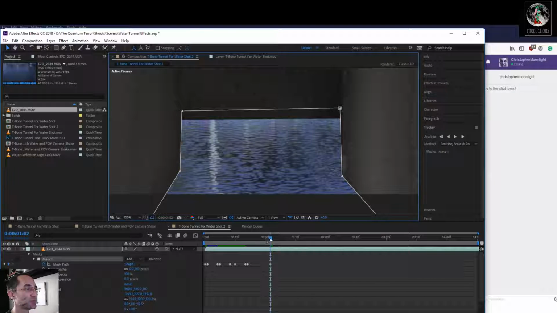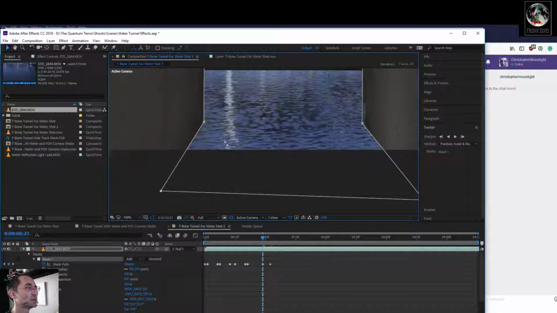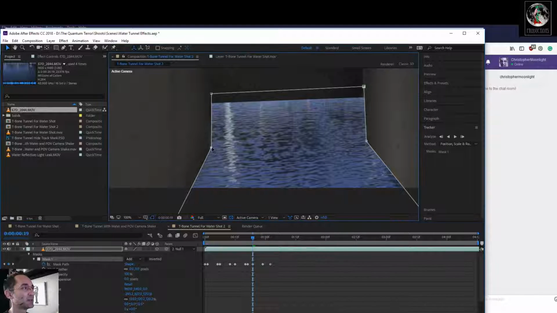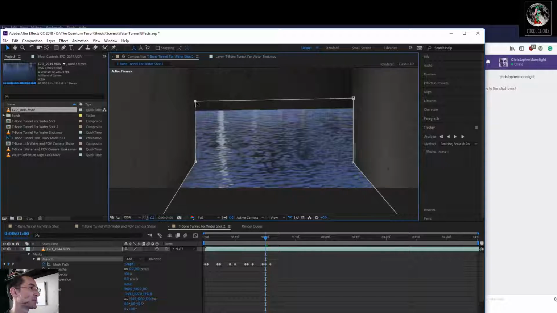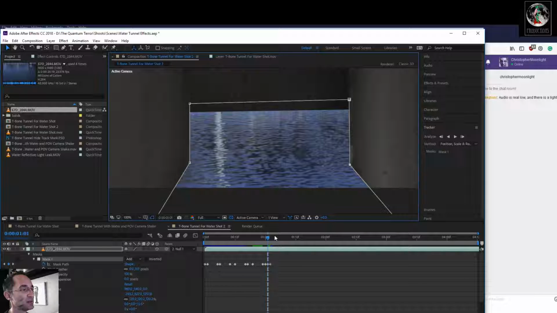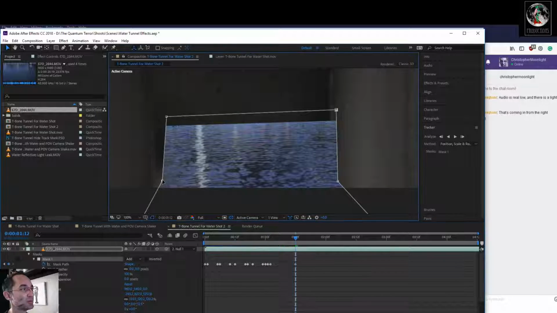The perspective's changing, so we have to work with that. There too. Let's fix that. Oops. With a shot this jiggly, if there are kind of errors in perspective, no one's going to notice. Fortunately, the water's moving too. So the more movement you have, the more you can fudge and get away with. The smoother movement you have also works in your favor, because then you don't have to worry about all this random movement so much. Boy, that's terrible.